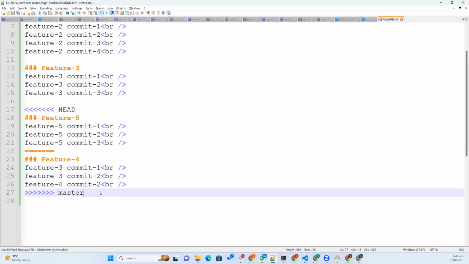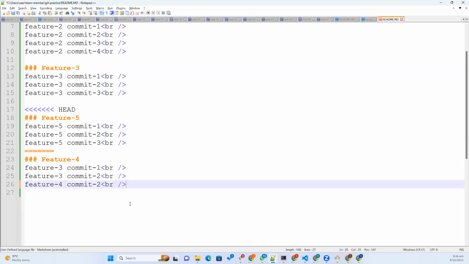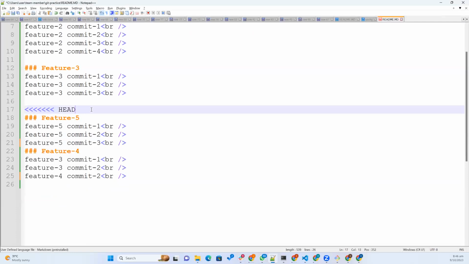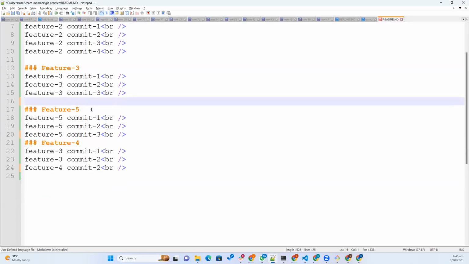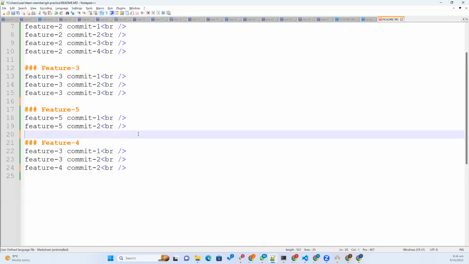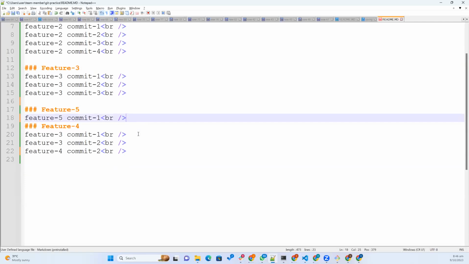Now you and the other person who developed feature 4, you sit together and then you will decide what to keep. Remove this, and you don't want this change. Maybe you implemented it already here, or feature 4 already implemented this one. Now you don't want this, you can remove yours. You can take the decision on what to keep, what not to keep in your code.